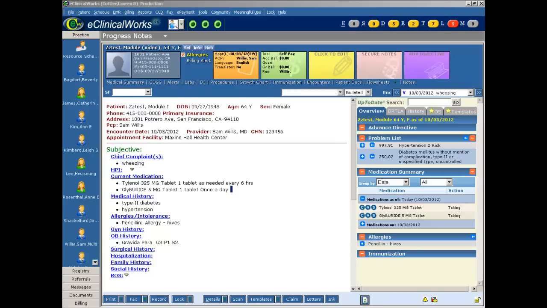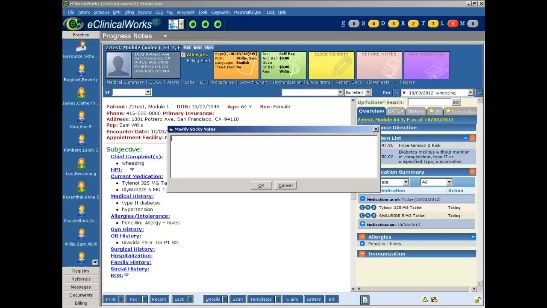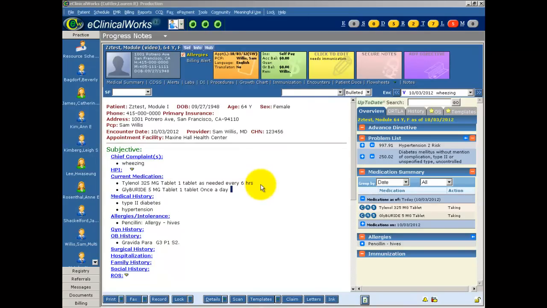Some clinic workflows use the yellow sticky notes as a way to communicate at a particular visit. For example, an MEA who does chart prep may know that a patient needs an immunization at their visit. They can write that in a sticky note and the provider will see it. Yellow sticky notes can be viewed from the progress note but are not part of the legal document. Yellow sticky notes are carried over from one encounter to the next. They should always be used with caution as it's not always clear when the information was entered.